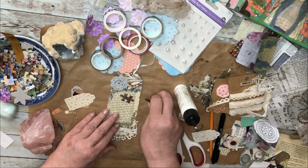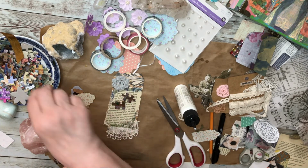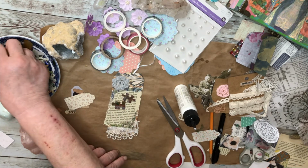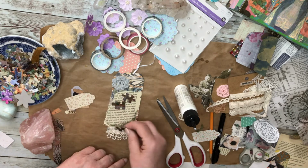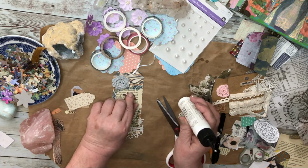Now, time for the puzzle pieces. Which I think are cool on here. Maybe I'll put 3 on. Yeah.